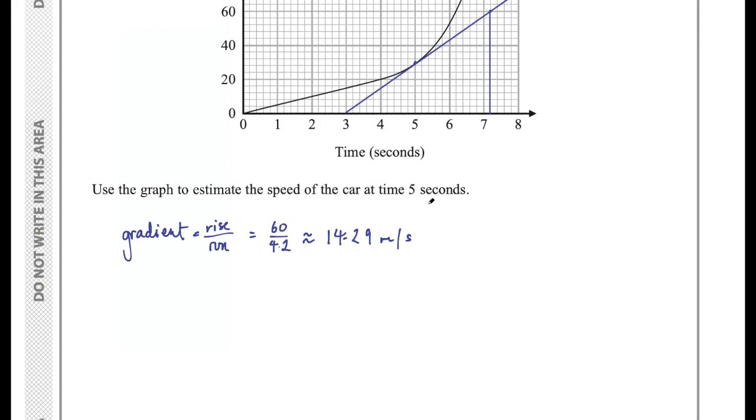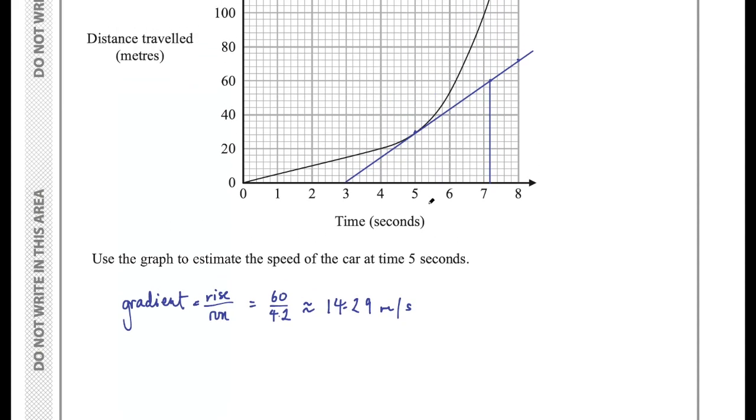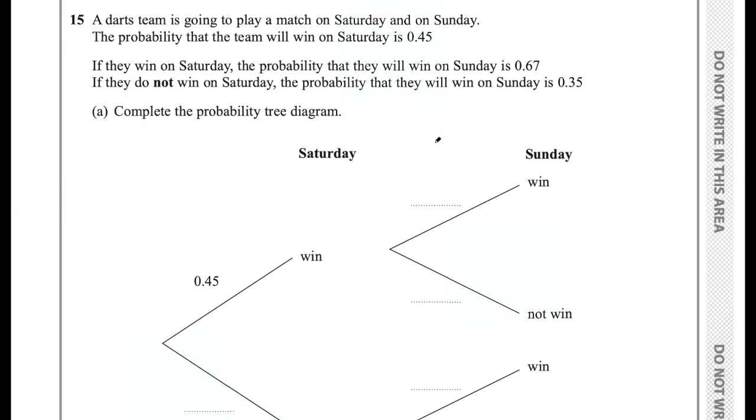Here's a bit of a brain teaser for you. What does instantaneous speed actually mean? What does it mean to pick a point and say that's the speed at that point? What does it mean to have speed in one moment in time? If you can answer that, you're doing better than anybody else in history. That's a question that nobody seems to be able to answer satisfactorily. What is instantaneous speed? Anyways, moving on to question 15.